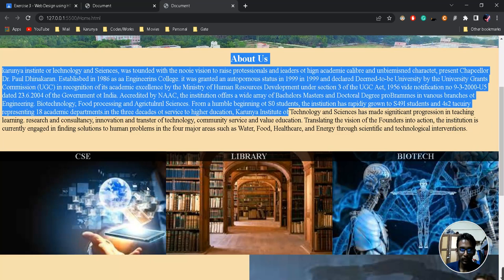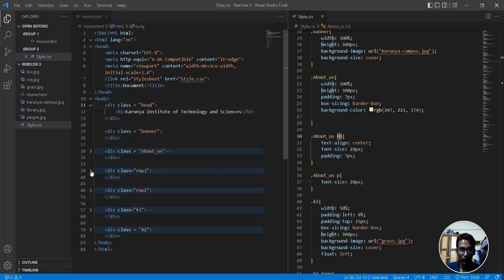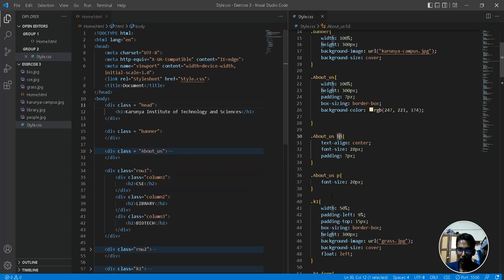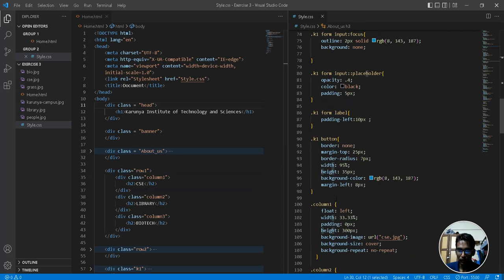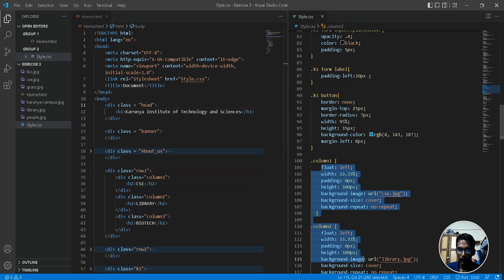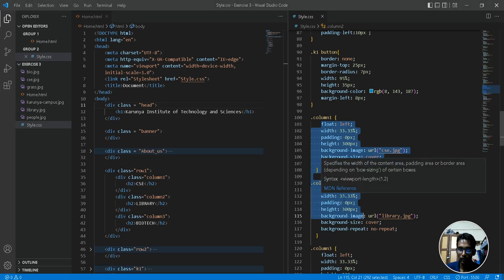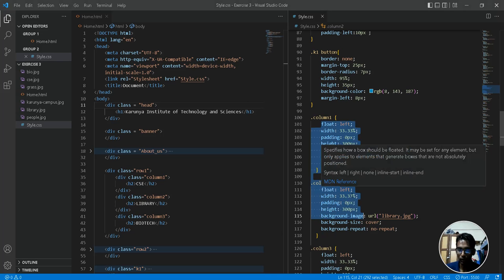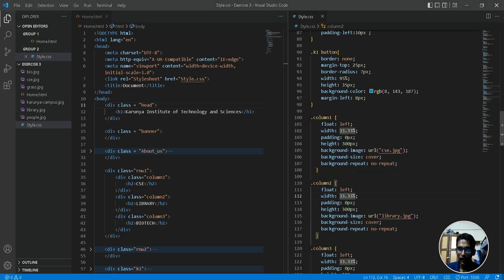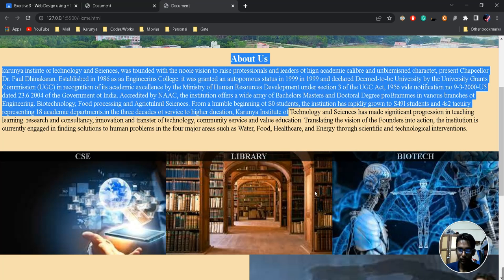the next division is about, it's like 1, 2, total 3 divisions, in which there is one head tag and one picture. Both are imported using background only. Here as you can see, column 1, column 2. These are the code for the element for the image, and to make it a horizontal row, we used the float property. Here as you can see, I assigned everything to the left to float them to the left.